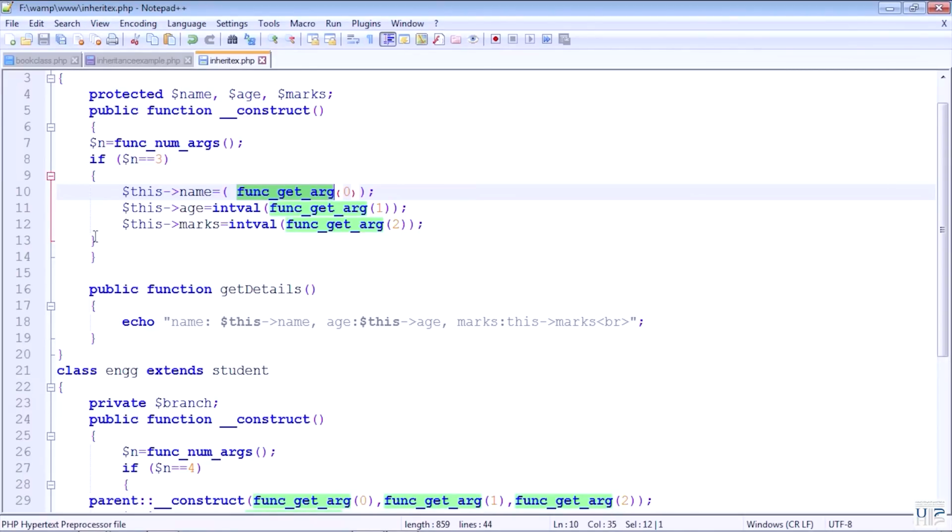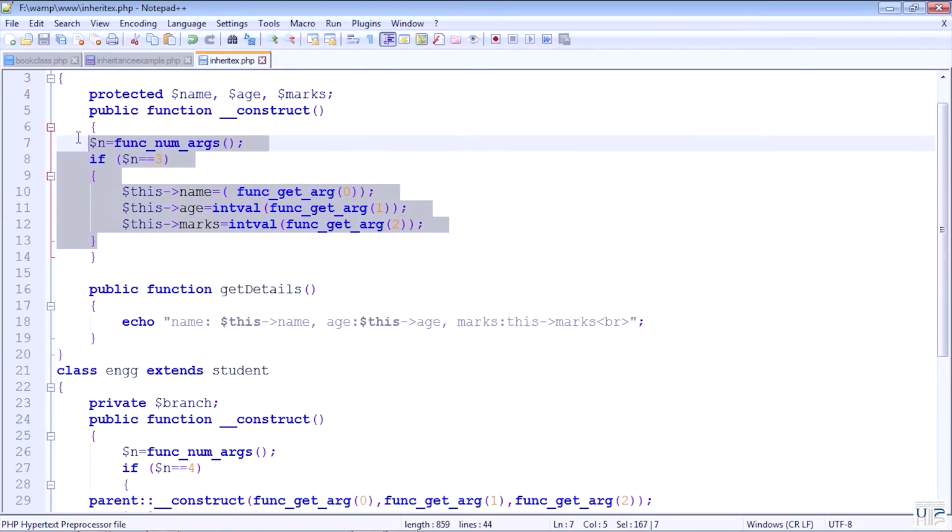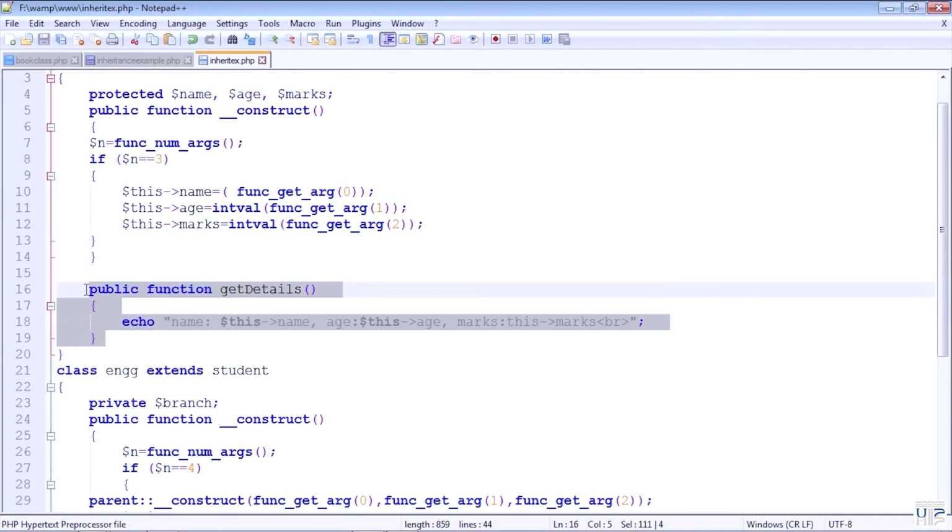Fine. So that is the constructor, and then there is a get details function which will just display or print out the values of the data members of the calling object. So this arrow name, this arrow age and this arrow marks will be displayed by the well-known echo function.